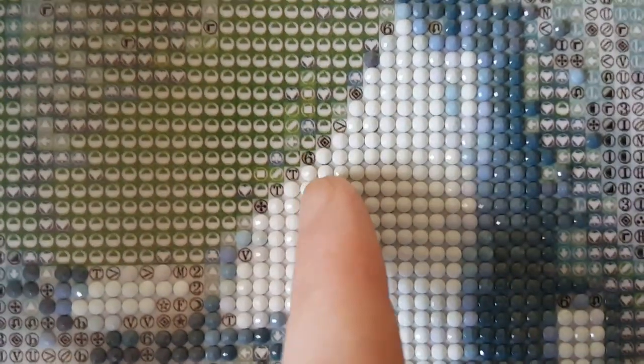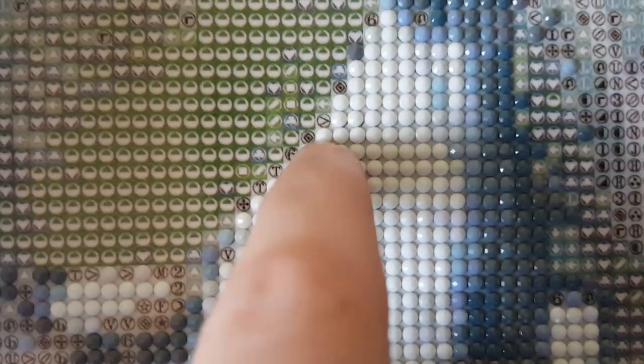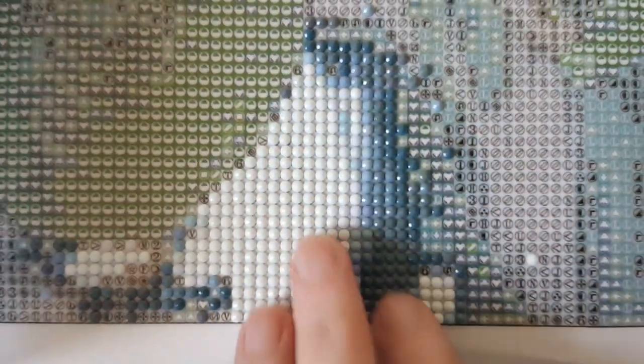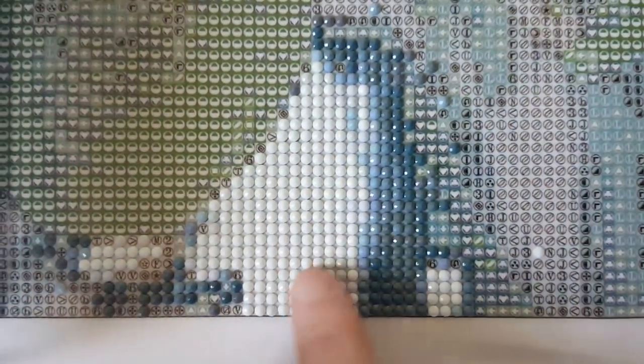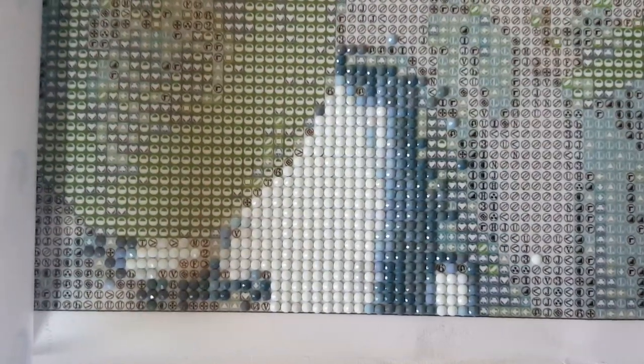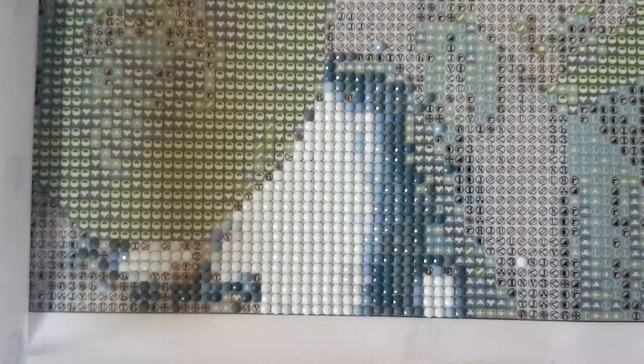But as you can see, yeah, I'm a little out here, and there might be a little issue here. But this one is going over into the other symbol, but it's not bad. Nothing is raised and popping at all in this section. So I said, maybe it's just the 310s.